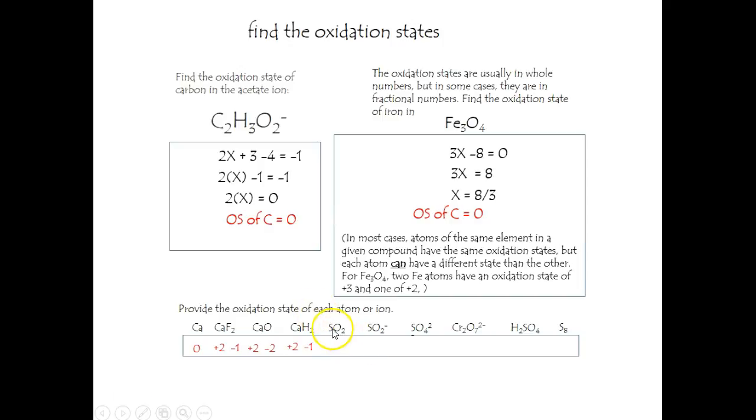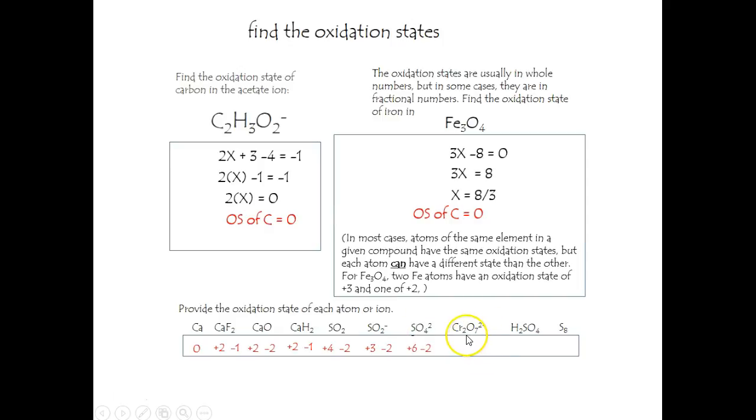Sulfur dioxide, each oxygen is minus 2, so the sulfur must be plus 4. For the next one, we have 2 oxygens at minus 2, that's minus 4, and if this is plus 3, we're overall minus 1. Oxides are minus 2, that's minus 8, and it needs to be 2 minus. Notice the slight typo where this wrapped around to right there. We need to be 2 minus overall, so this better be plus 6.